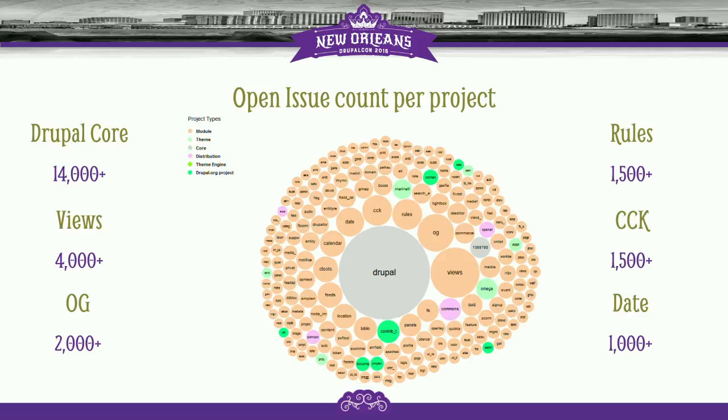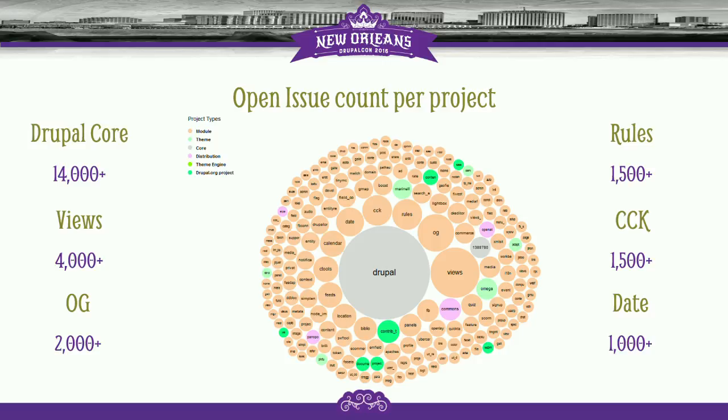The next one, this chart is slightly different. It shows the actual open issues right now per project. And you could correlate this with the quality of code. No surprises here. Drupal core is with around 14,000 plus open issues at the moment. Open issues is everything: open, active, fixed. All the issues get fixed. Issues get closed 2 weeks after they're fixed. In those 2 weeks, they're still counted as open.